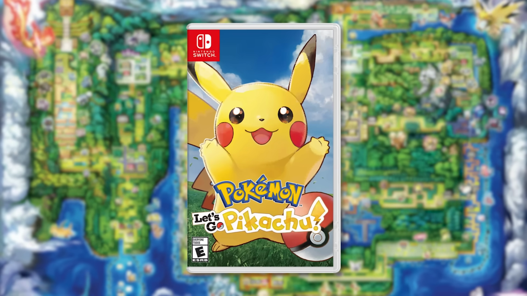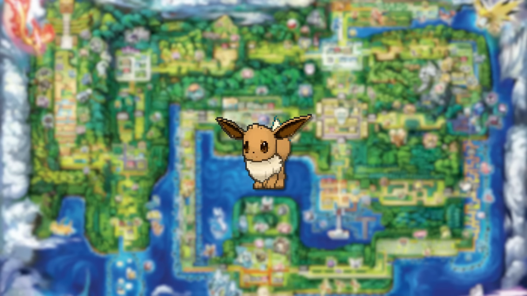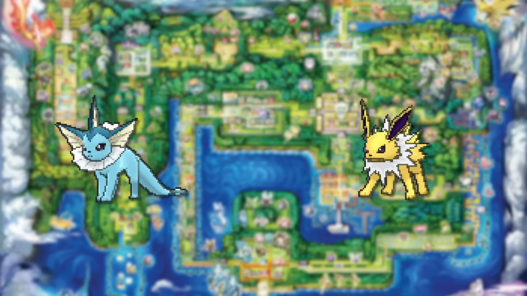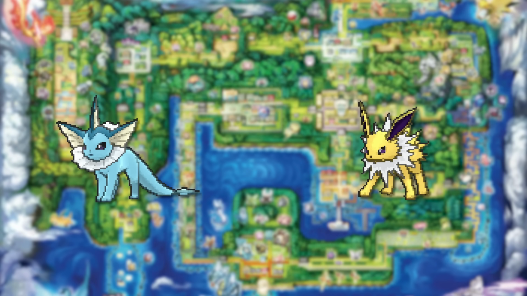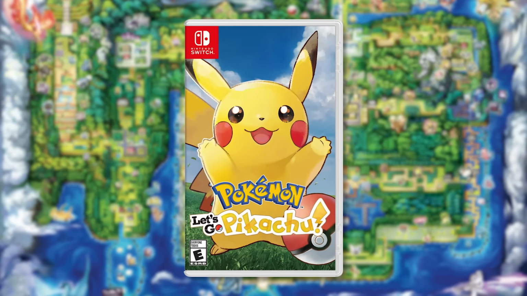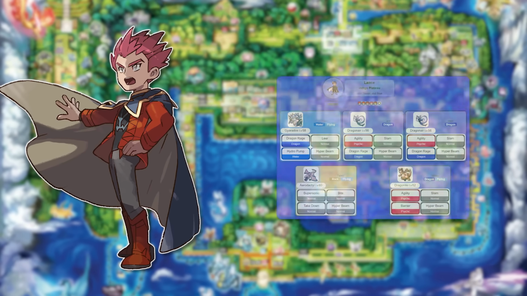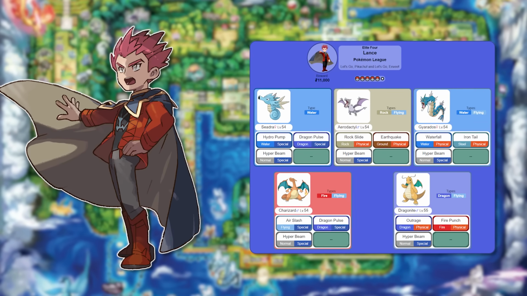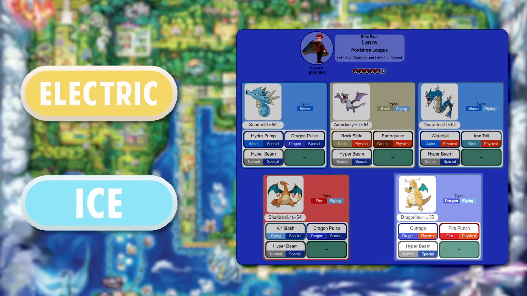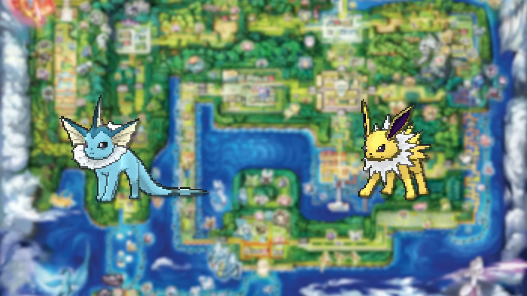As for Let's Go Pikachu, you'd be using Eevee more traditionally, which means it's a close race between Vaporeon and Jolteon like in previous Kanto games. While there are some differences in level up movesets and TM accessibility, the biggest difference in this game is Lance, who went from having multiple Dragonair to none, meaning his team is now more weak to electric than ice. However, despite that, I'm still giving the win to Vaporeon.